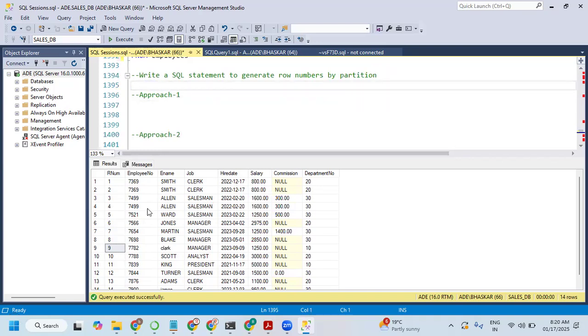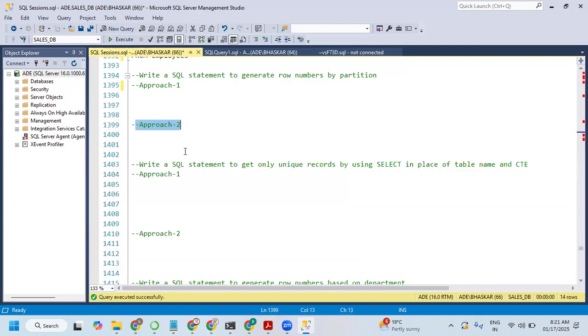So in two approaches, I'm going to show you. We already know the first approach is writing a select statement in place of table name. And second approach, I'm going to take with CTE. With two different approaches, I wanted to take you through that.